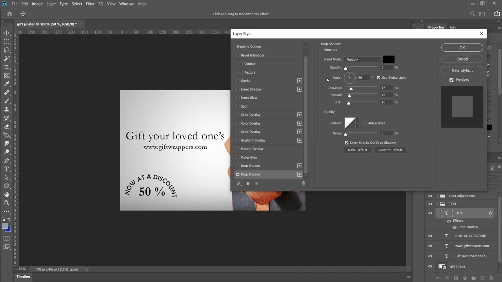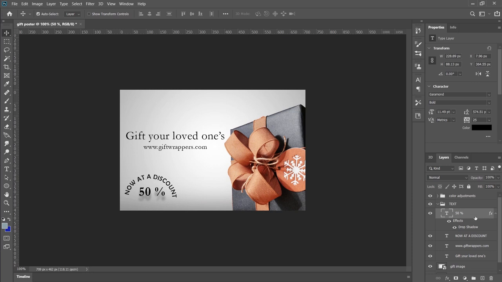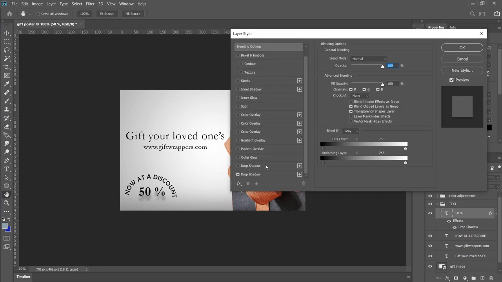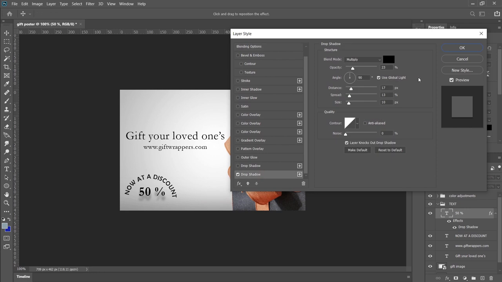If it is at 0, there is no shadow, simple as that. So let us give a value between 22 to 30. I will just keep it at 23, which is apt.